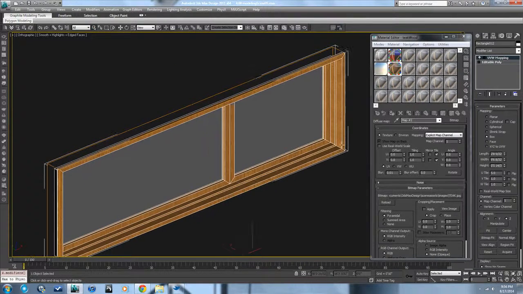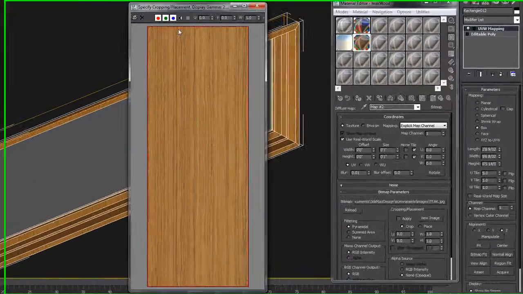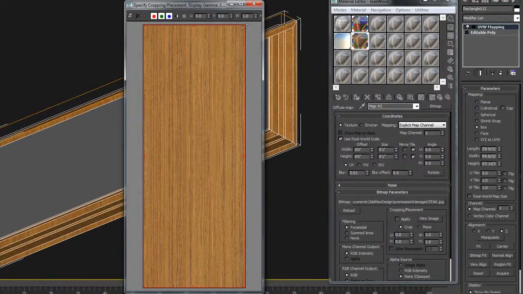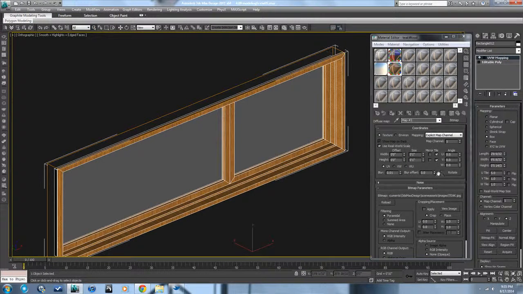But there's a better way to do this for architectural stuff at least. Let's use real world scale inside the bitmap now, and let's tell it the width and the height of that bitmap. So we'll say this bitmap is about 14 inches wide by 4 feet tall, proportionally, something like that.